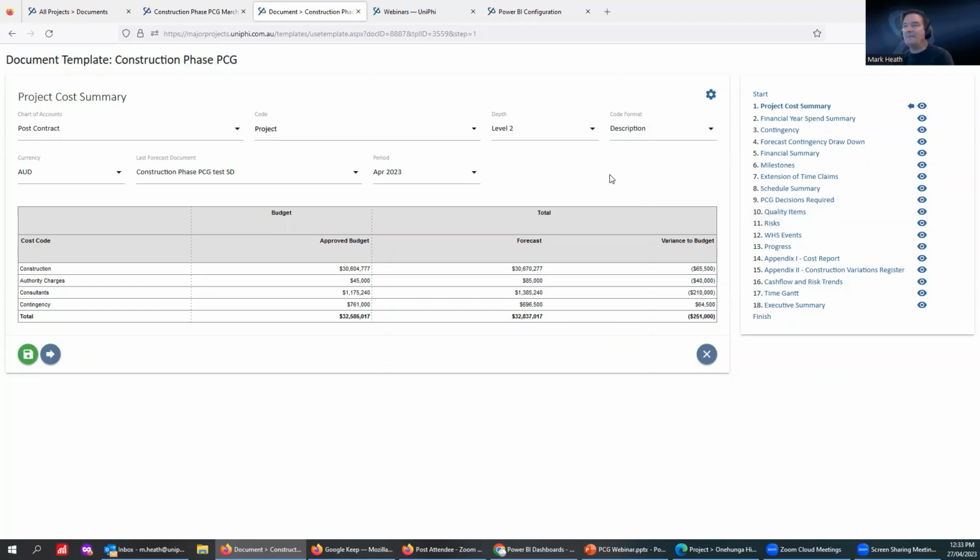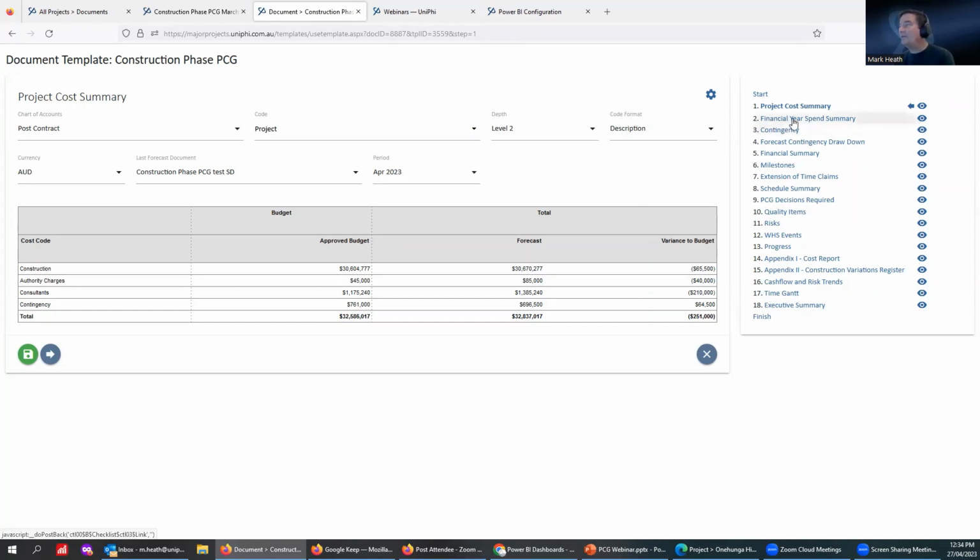Okay, and then in this particular screen, there's a question on the period. There's actually no relevance to the period because there's no actual phase data. It's all total. So it's a total budget and a total forecast. But this template control can have that. It's just been hidden. So that's a little bit confusing, I guess, in this instance. Maybe that should be hidden.